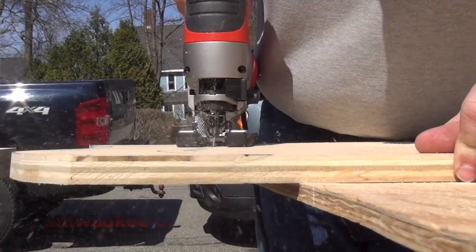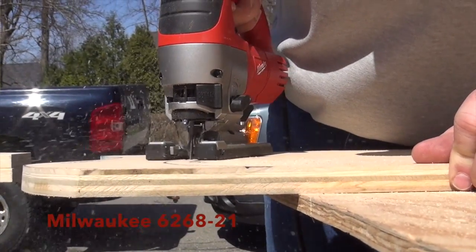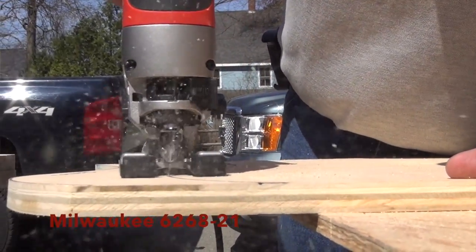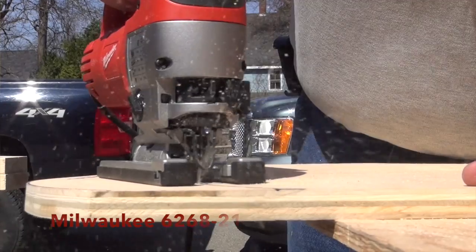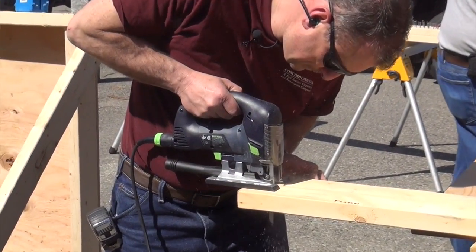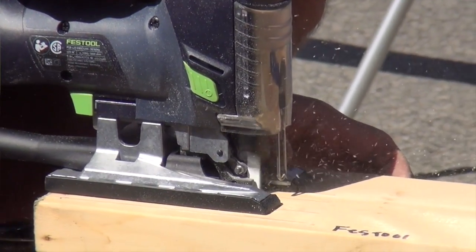Ergonomics, Festool and Bosch, tie. Both tools outstanding in comfort and use. Look, how much you like a tool depends on how it feels in your hands. I really believe that. And a tool with good ergonomics can make some arduous tasks much less difficult in the long run. And obviously this is subjective, but both Bosch and Festool stood out in these categories. You know, generous over rubber mold. The Festool was really light and airy almost, making cuts. Really sweet.